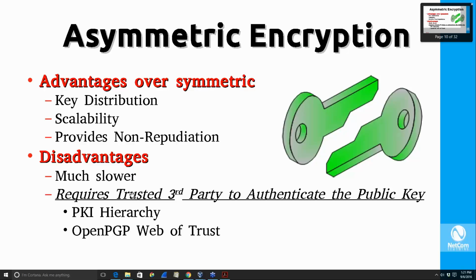And if I can put anybody's name on the public key, a certificate, when you get a certificate, you're getting that ID card with all the information on there, but you're getting someone's public key in the certificate. That's what we use. That's why it's called the public key infrastructure. And I require a third party to validate it really is who it says. Who is that third party? Well, the way PKI works, it's that hierarchical model that we looked at already, where the trusted third party is a certificate authority.